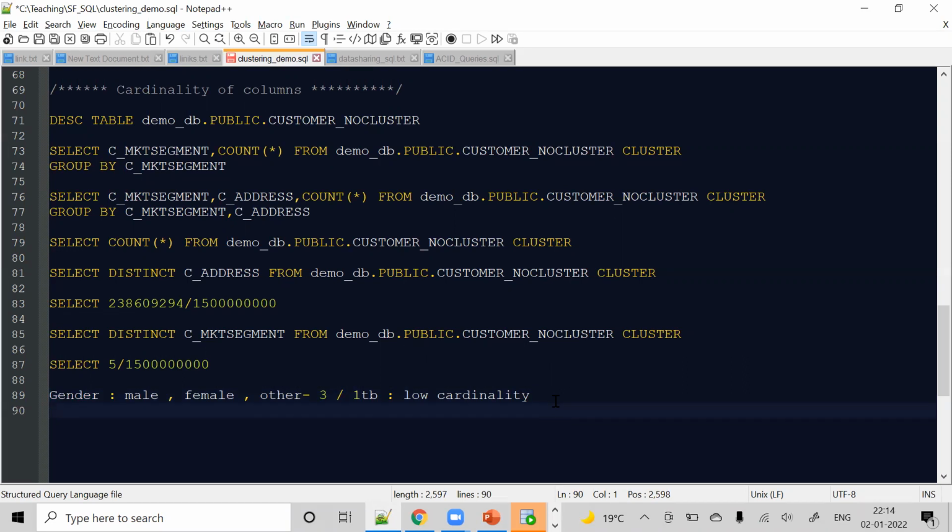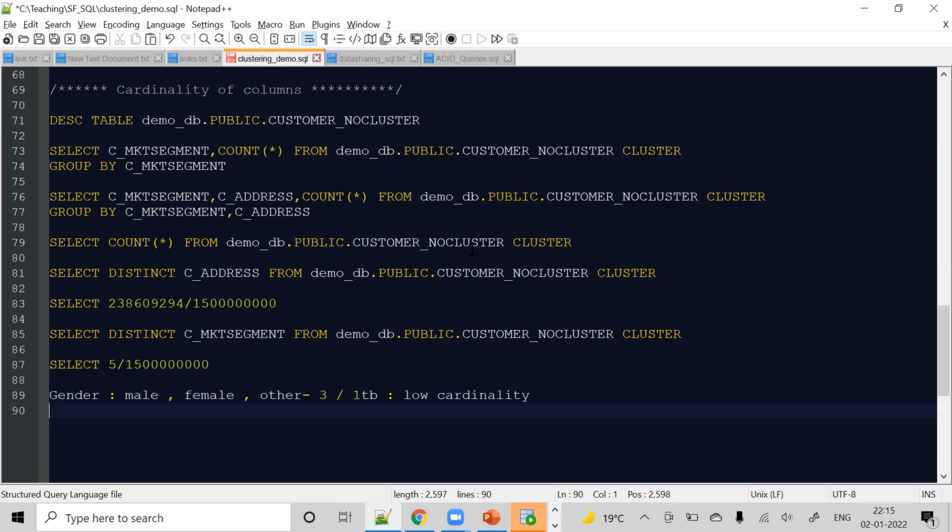Okay. So any idea what can be a high cardinality column, from you guys? Any idea which can be of very high cardinality? Okay, so let me give you an example. Suppose we are building an Aadhaar card system, right? The population in India is in billions. Suppose we try to create a database of Aadhaar card customers or population. What do you think will be the high cardinality column? Aadhaar card number. Yes, correct.